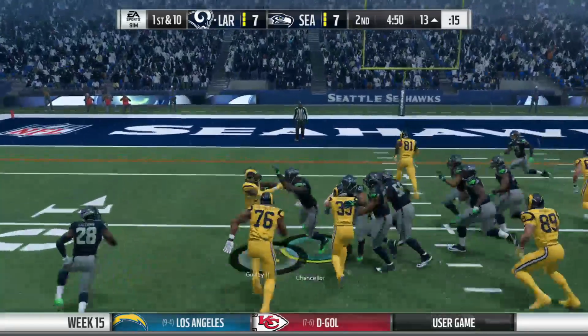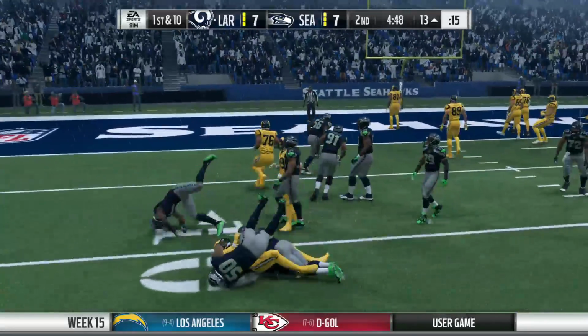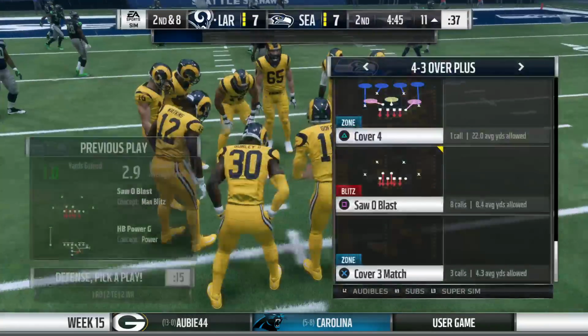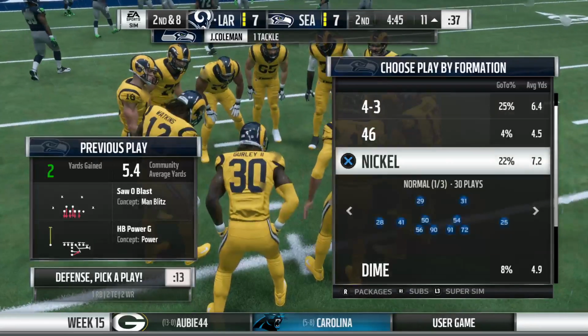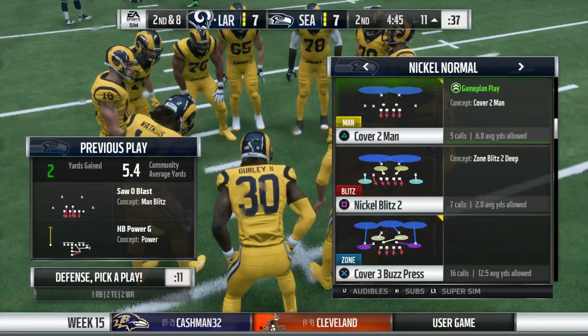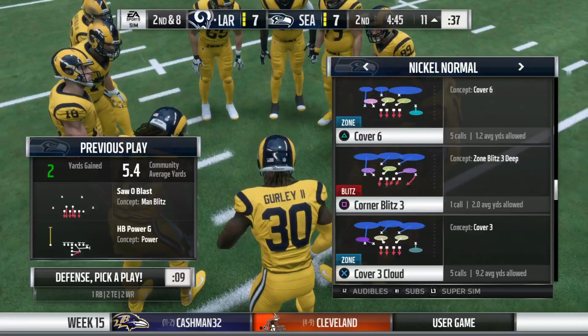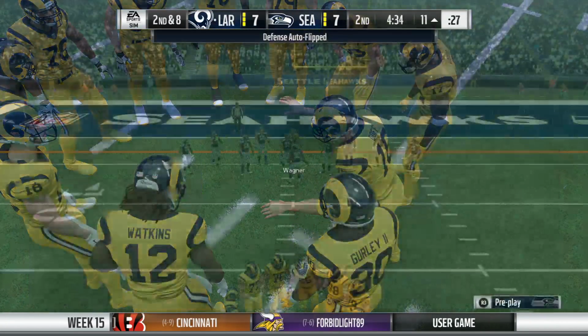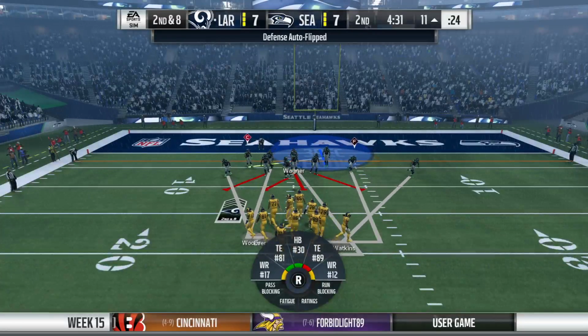Now Goff will hand this one to Gurley. This carry, despite the extra effort, will be stopped short of the 10. Give him a couple on the carry there, 2nd and 8. Sometimes play calls boil down to philosophy. You know you're facing one of the top 10 units against the run in the NFL. So do you decide to keep smashing against them, or do you decide to throw the ball here?